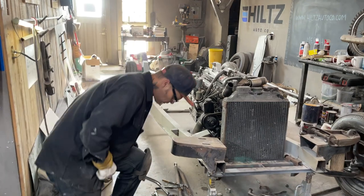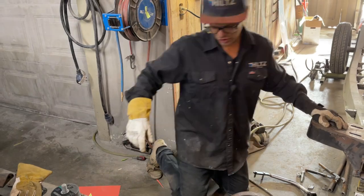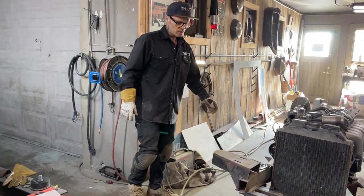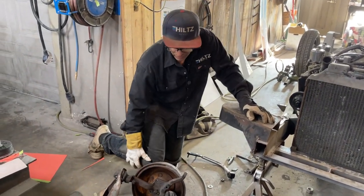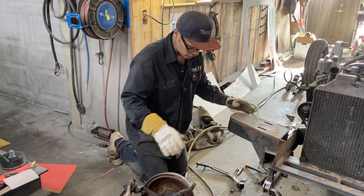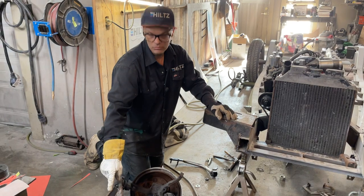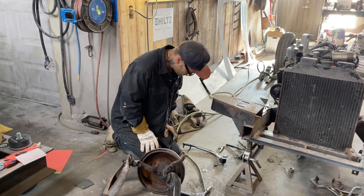Because of the little test I did, it did not work. So what I'm going to do is I'm going to put it all back in place, back in the jig. Exact same thing as the 40. We welded the hood on it and then fixed it. So this is what I want to do. I want to bolt this piece on, get this iron bolted on, and then we'll weld that piece in because then we know it fits. And that's probably the only way we would know it fits, is we put it on.